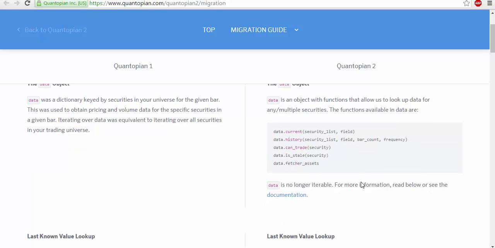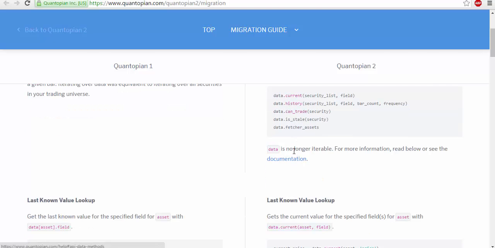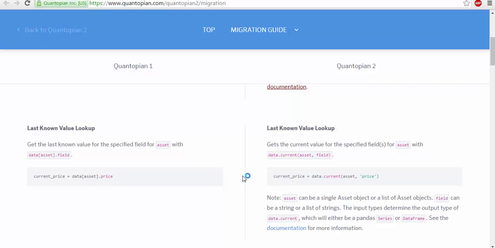The functions now available in the new Quantopian 2 are data.current (asset list, field), data.history (security list, field, bar count, frequency), data.can_trade(security), data.is_stale(security), and data.fetcher. Data is no longer iterable. So that is change 1.